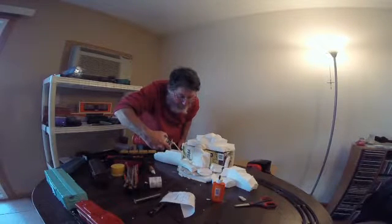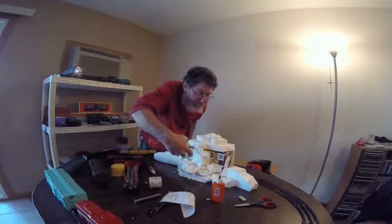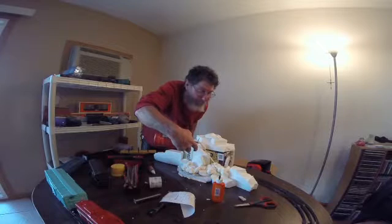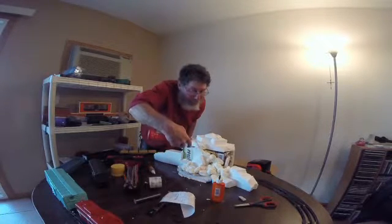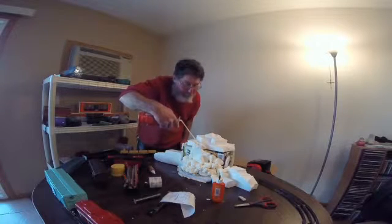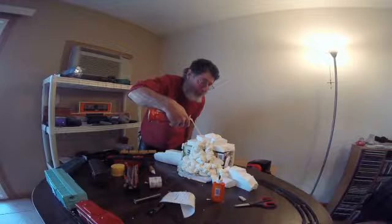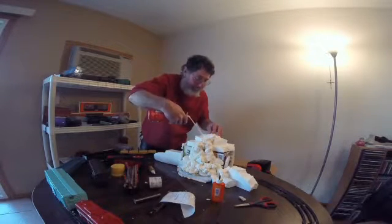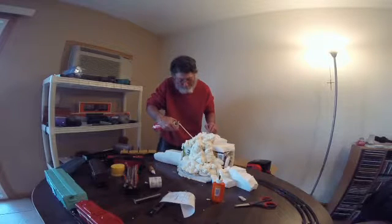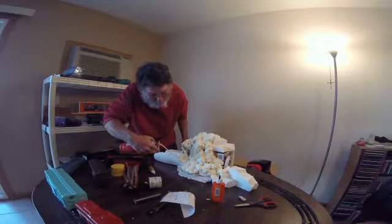Some of these pieces I did not glue or tape down, and you can tell. They're moving. But when the foam dries, it will hold everything in place. So like using whipped cream, and of course I'll have to paint some of this.